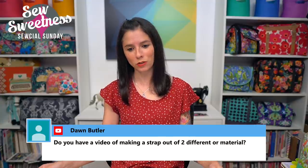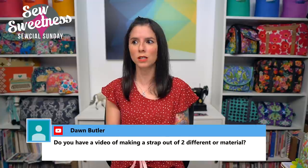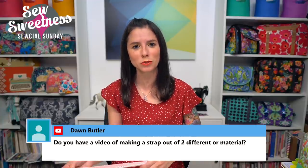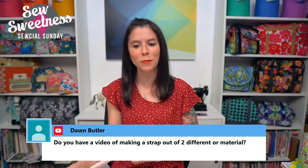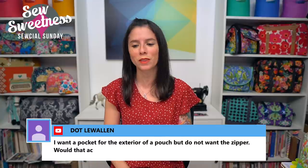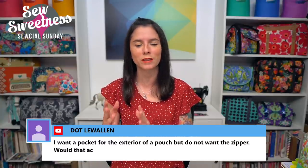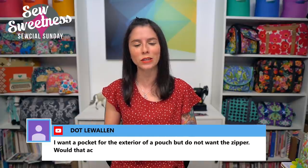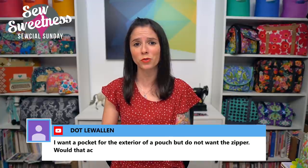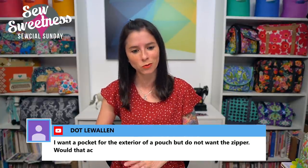Dawn says, do you have a video of making a strap out of two different materials? I actually do. Maybe, I don't know if I called it double-sided strap or two-sided strap, but again, that's on the YouTube channel. I think in the example, I used cork on one side and fabric on the other, but depending on what you're making, you can use a variety of different fabrics. Maybe just quilting cotton for both and just different fabrics on either side. It's up to you. Either will work.